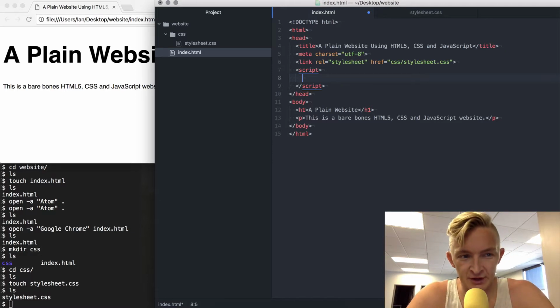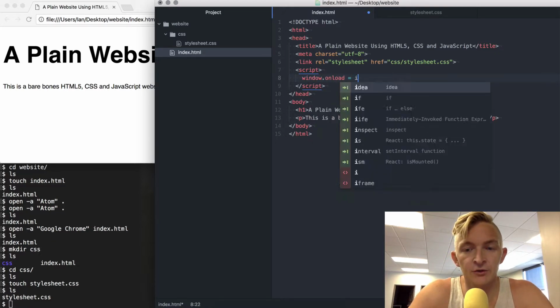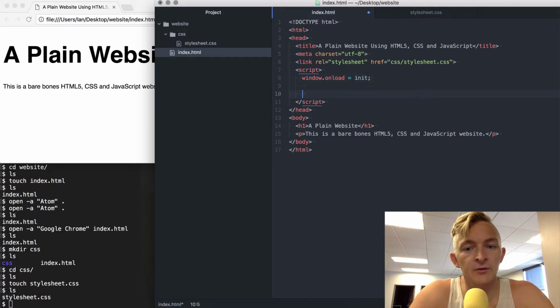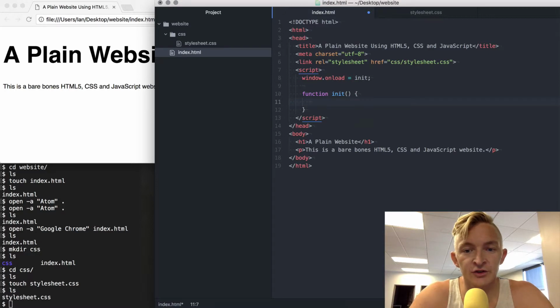It's kind of complex to explain exactly why, but essentially you just go like this, window.onload, and then you make that equal to a function. Just the variable name of a function. And so the next part of the JavaScript, we're just going to write the function, the initialization function. And so this is what will run once the page is finished loading. So if you think about the way it loads, it comes down, the HTML renders really, really quickly, and it renders all the way down to the bottom, and then it comes back up and it says, once this is loaded, we're going to do this JavaScript function.